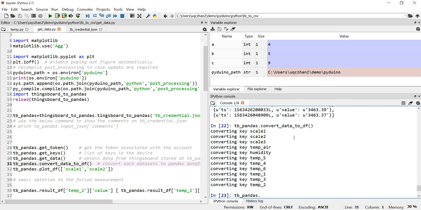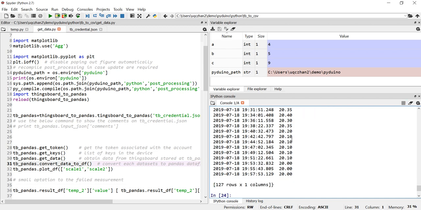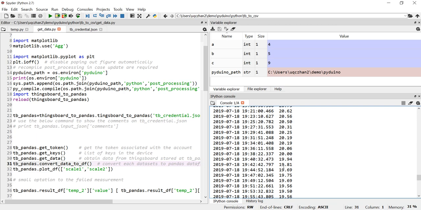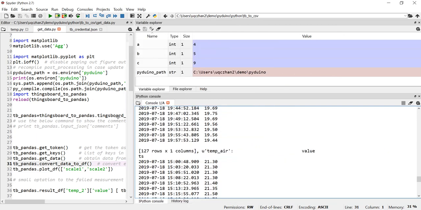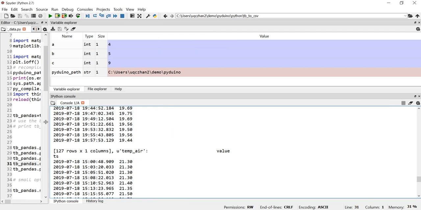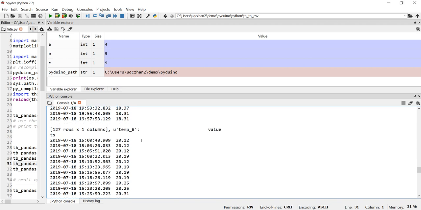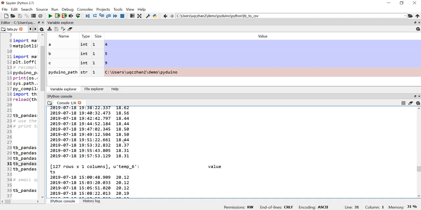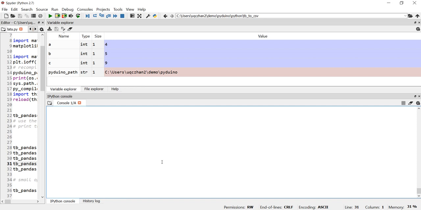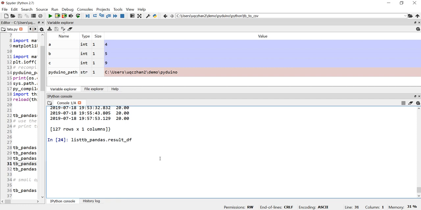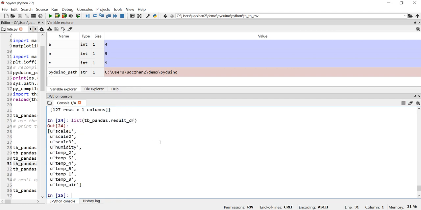The result is going to be result DF. DF is short for data frame. Then you'll be able to see all the data visualized properly. I'm not sure how we can expand that, but what you can see is that it ends up with, again, a few panel data. We could also use the list to tell you the highest level of tabs.